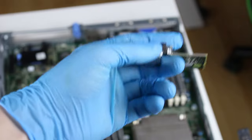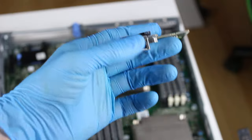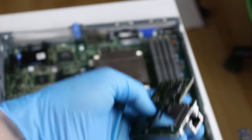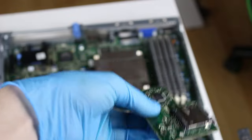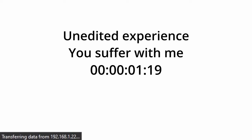This is something called iDRAC, and it's a remote management platform. You can actually log into it remotely, and it allows you to control the system, control the fan speeds, monitor the temperatures, change some settings, change BIOS settings, and so much more. You can log into iDRAC with your web browser. But if you do that, be warned, you're going to get flashbacks into the dial-up era.